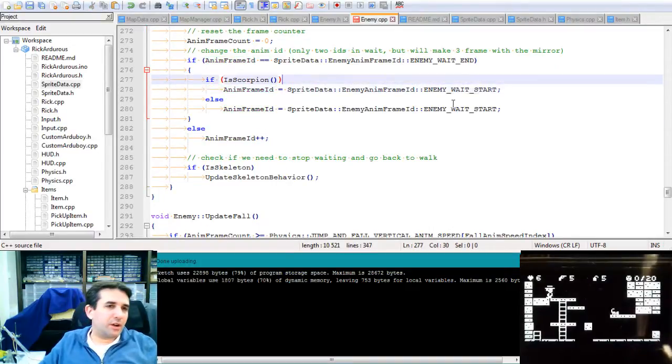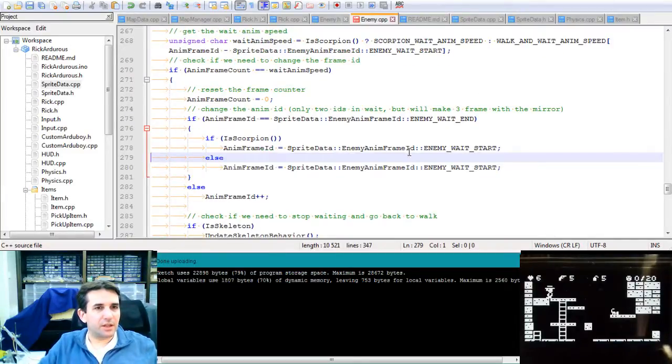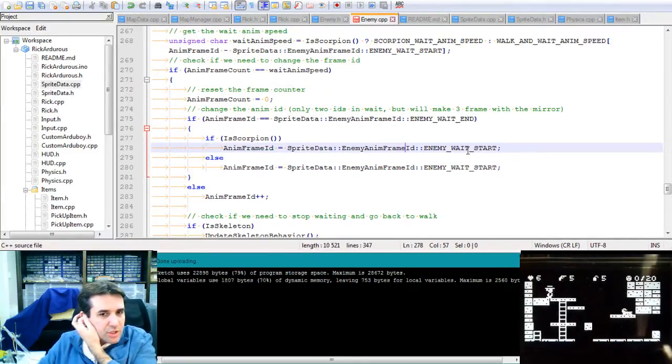Well, for testing, let's just, okay, we can use the mirror. No, I was saying we can use the skeleton flag, but sometimes we check skeleton first.